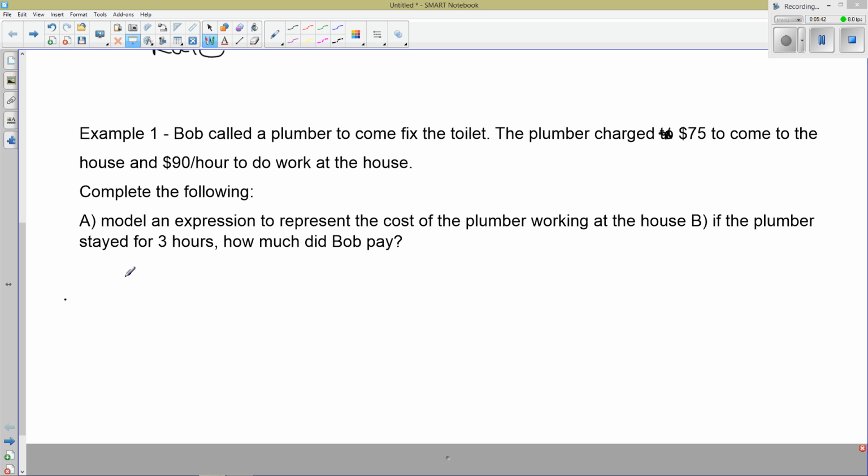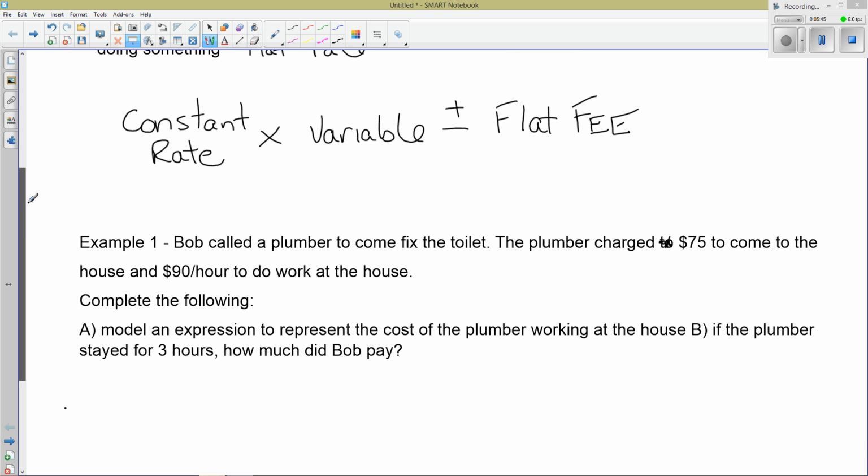We're just learning to build these equations using the words. So we have to go back up. We've got to look for all 3 parts. We want to find the constant rate, find the variable, find the flat fee. For these things, I recommend you put CR, constant rate, above the number that represents the constant rate. The variable could be whatever the word is attached. So you can just use the V, the per something. The second part could be the variable, and the flat fee, you can just do double F if you want. This might help you out. It might confuse you. Feel free to just use your own thing.